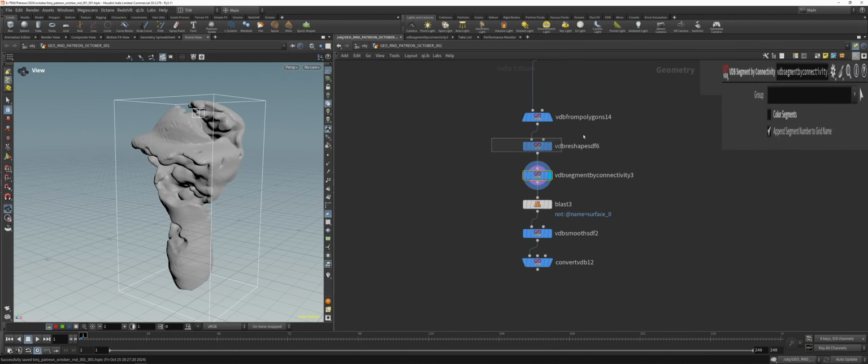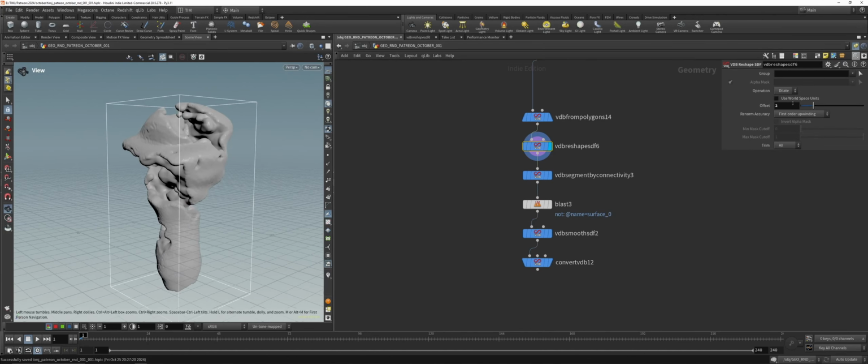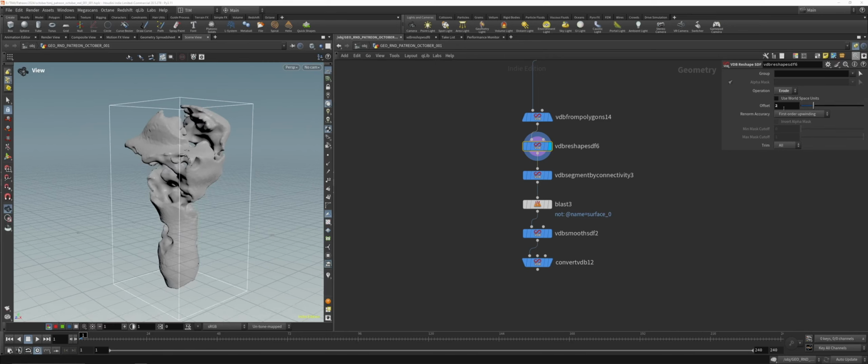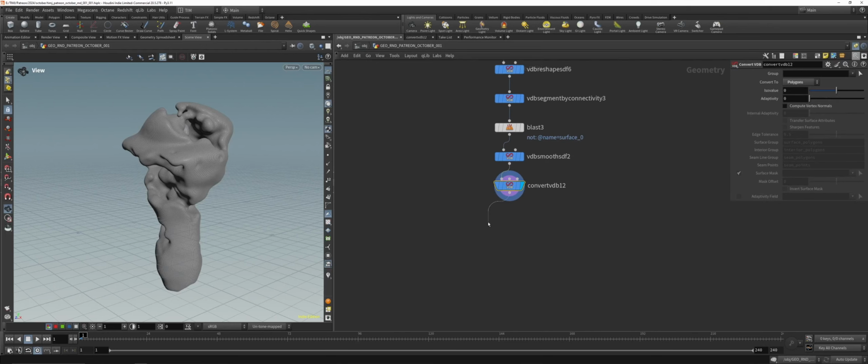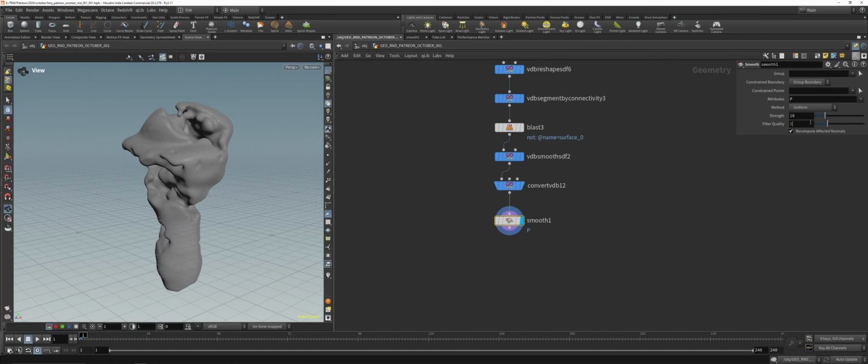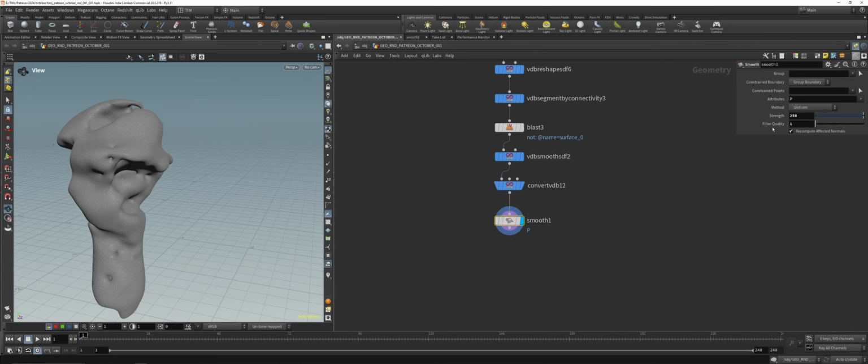And I think what we can do to make it a little bit more smooth, we could erode it, which would be pretty cool. But I think let's go for 4. And then let's move it really nicely down here. And like 250. That's too much. Let's go for 25.